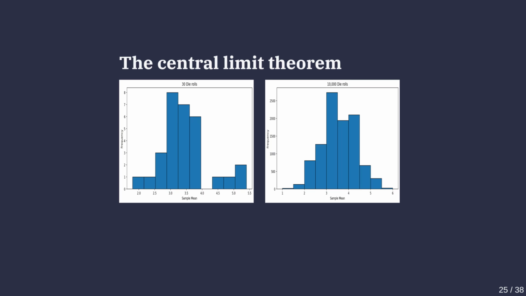As the number of random independent samples increases, their sampling distribution tends to look like a normal distribution. It's important to note that the central limit theorem only applies when samples are taken randomly and are independent, which in our case are die rolls with replacement.